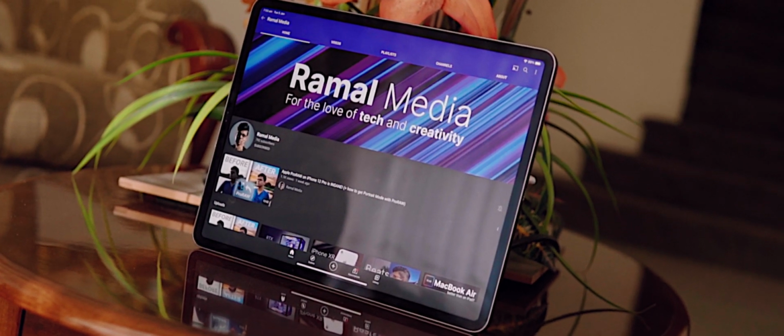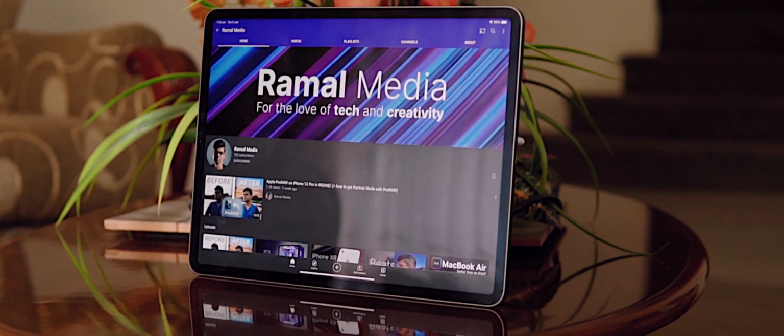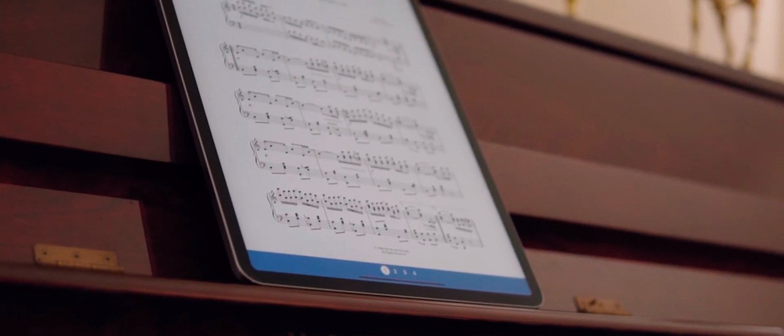And that's basically my whole point with the 2018 12.9-inch iPad Pro in 2021, because in many ways it's kind of like an iPad Air 4 Plus. The bigger screen size on the 12.9-inch iPad Pro compared to the 10.9-inch screen we have on the iPad Air 4 just makes the iPad Pro so much better for note-taking, reading, multitasking, and especially for digital illustrative work, especially if you're using the 2nd generation Apple Pencil, which is supported by both the iPad Air 4 and all of the 12.9-inch 2018-2020 iPad Pro models. It's just such a good feeling to use a larger display with an Apple Pencil than it is a smaller display on the iPad Air.